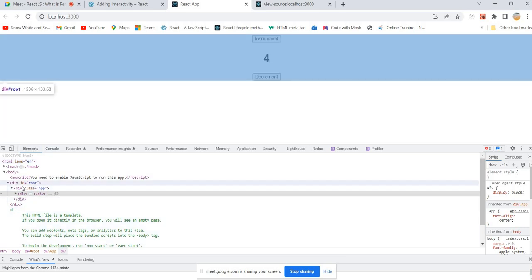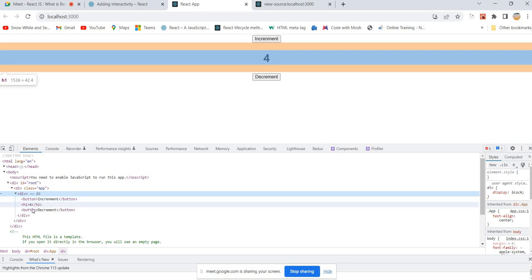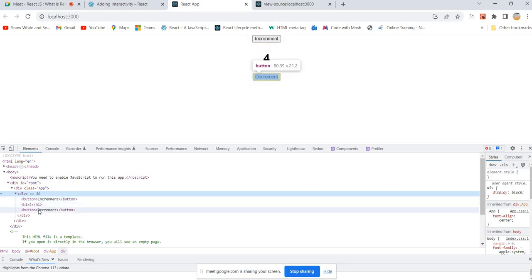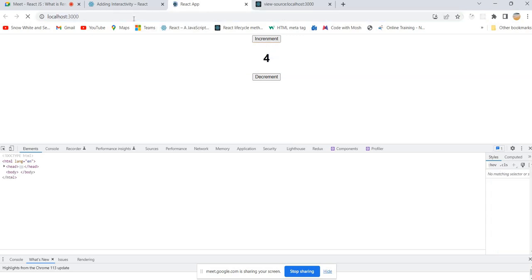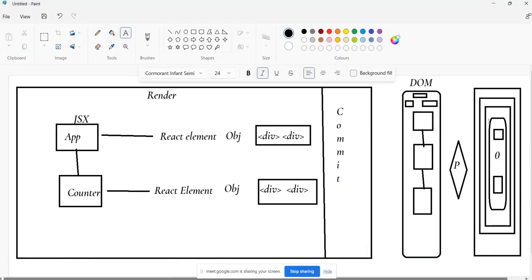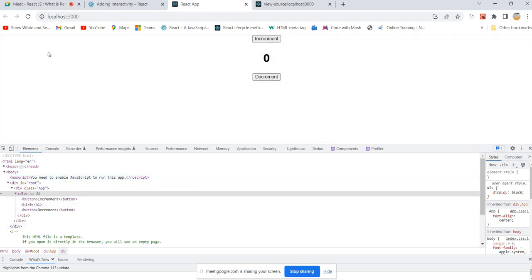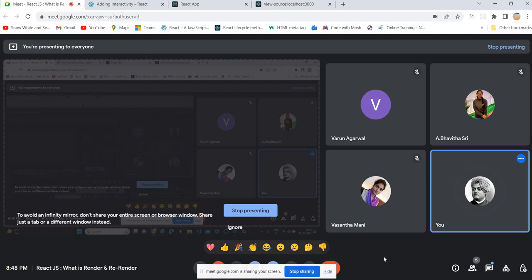So if you see, this is the root div. Inside that we have an app div. Inside that is the counter part, and we have an h1 tag and a button tag with the text increment, and the counter value is 0, this is the initial page. So far I didn't click on a button, I didn't change any state. I just explained what happened the first time, whatever you are able to see here. Now tell me, do you have any questions, or do you understand?